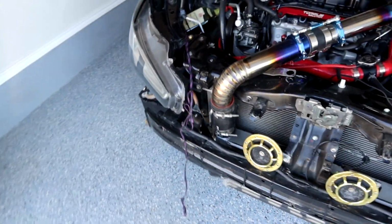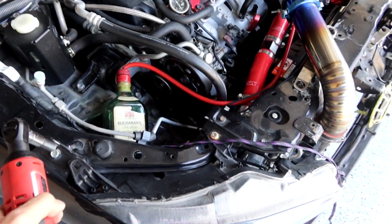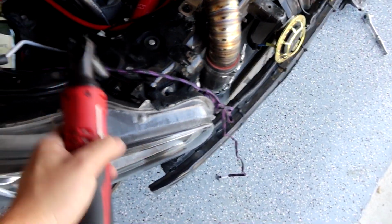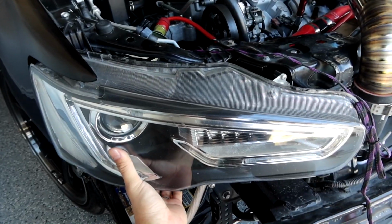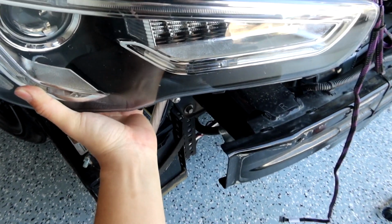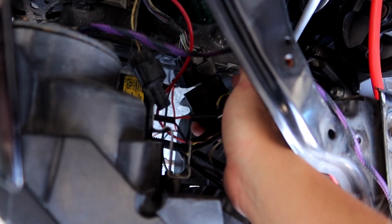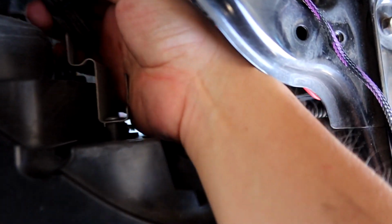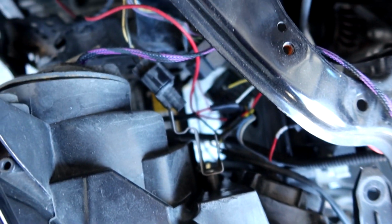Okay, so same process for the passenger headlight. I'm gonna go ahead and remove 1, 2, 3 bolts. Alright, and with all 3 bolts loose, you should be able to remove the headlight. And just like earlier, you want to disconnect this harness, this one harness. The other harness is this guy right here. Go ahead and disconnect them before you can remove the headlight.